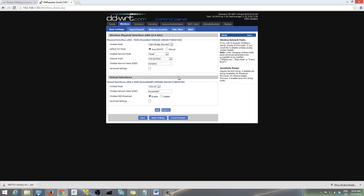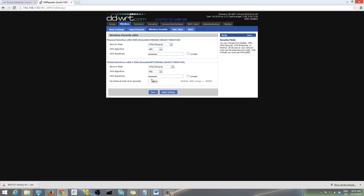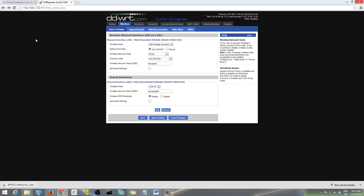That is pretty much it. You'll now have your original Wi-Fi connection 'HomeNet' and your boosted signal Wi-Fi connection from your repeater — for me it's called 'HomeNetRP'. Devices that have weak signal far from your main router can connect to 'HomeNetRP', enter the password you set in wireless security, and they'll be using your main router's internet but with a stronger signal and faster internet.